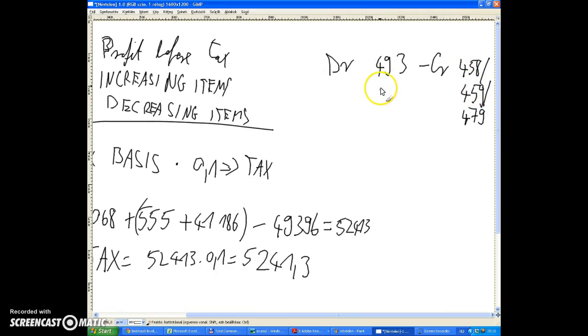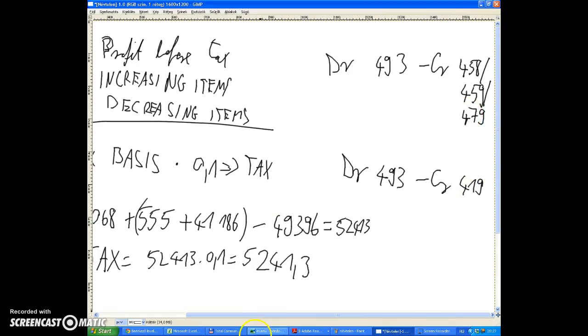So we have decreased the 493, the profit of the company, by this dividend. And after this, we can evaluate the net profit of the company. For the net profit, we have to debit the balance of 493, and we credit the 419, which is the net profit for the year. So this entry can be seen in the balance sheet of the company. So this is the net profit of the year, basically. After these, we have calculated the income tax, we've calculated dividends, and what remains from the profit before tax is the net profit of the year, which can be seen also in the balance sheet.